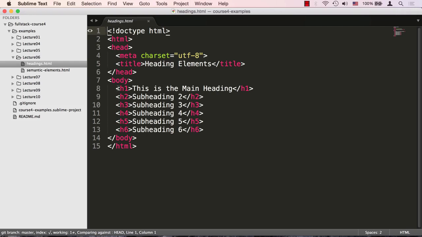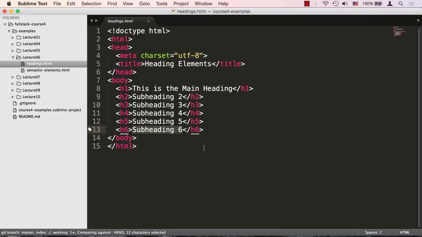It has all the heading elements, H1, H2, H3, and all the way to the H6 element, or basically all the available heading elements. And what these headings are trying to convey is that the heading content between the opening H1 and the closing H1 element is the most important heading in the document, and on and on. So H6 would also be a heading of the document, but it's the least important one of them all.